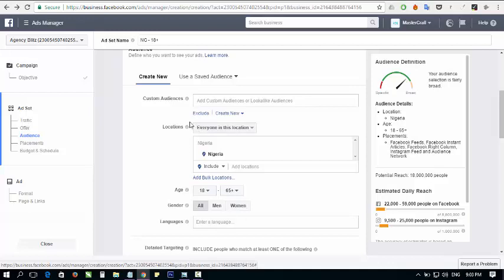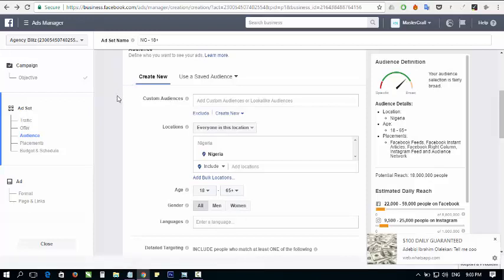All right, under custom audience, we're going to leave this now. The reason why I'm going to leave this now is because we have not yet installed a pixel for this Facebook ad account. Allow me to digress a little and talk about the pixel now. Okay, so the pixel is basically a string of code that Facebook provides for you to install on your website that will help them to track conversions, to be able to retarget people that come to your website, and to also optimize your campaigns.